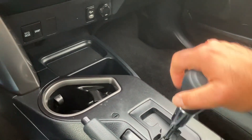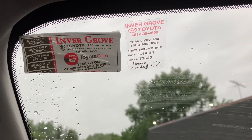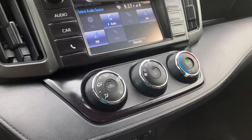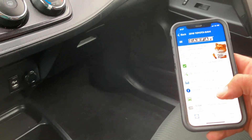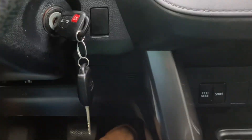Transmission is smooth through the gears and there's your large backup camera. This vehicle was part of a maintenance program by Evergrove Toyota. A lot of maintenance done on this vehicle and a lot of invoices in the glove box. No accidents, one owner. You could view the Carfax for free on our website. Two sets of keys.